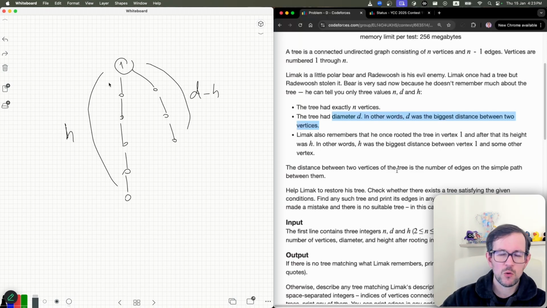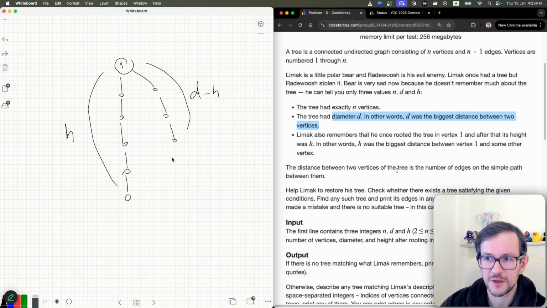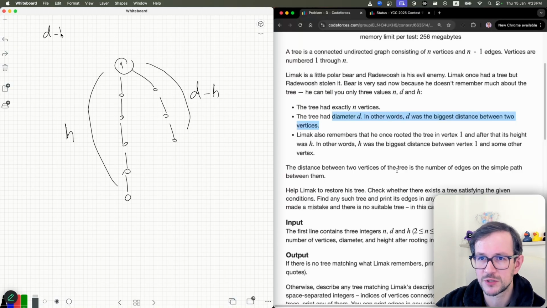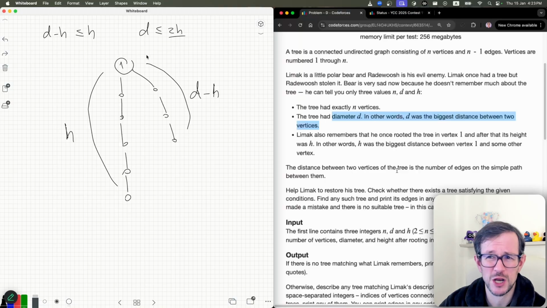Now the height is h and the diameter is d. You can do it if d minus h is less than or equal to h. It makes sense: the diameter is not greater than 2h. You can't make the diameter more than 2h if the height equals h.